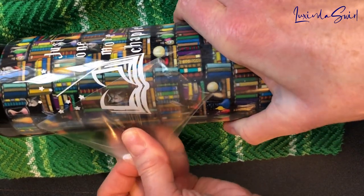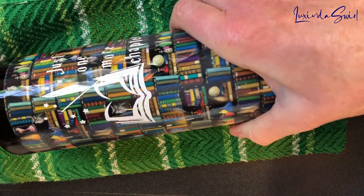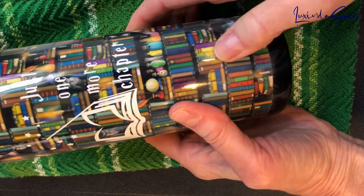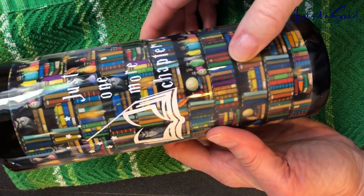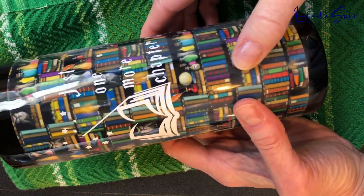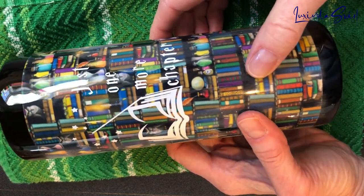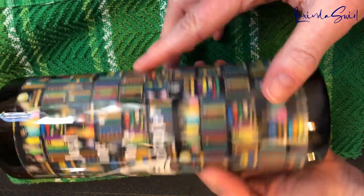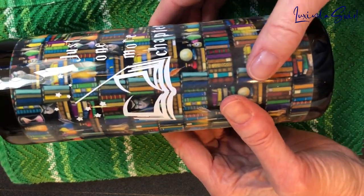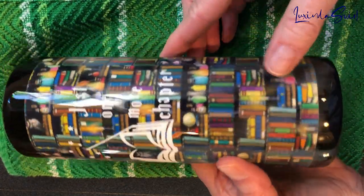There we go. Oh look, the owl turns out right in the book. That's kind of cute. All right, so there it is. There's my decal. Just one more chapter. So this can be for book lovers, this can be for Potter lovers, this can be for magic lovers, this can be for Book of Shadows lovers. It should appeal to anyone who likes a book for any reason.